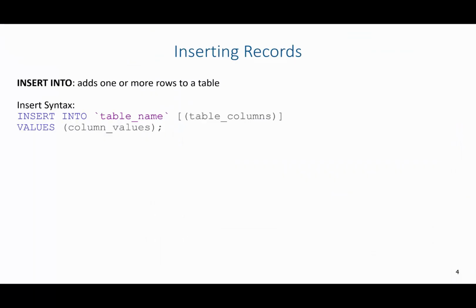All right, the next thing we're going to show you is how to insert records into a table. In order to do that, we use the insert into command, and we can insert one or more rows at a time. The syntax for the insert statement is insert into, and then we specify the name of the table, and then we optionally provide the table columns. Now, if we don't provide the table columns, we must provide a value for every single column that exists in that table. If we provide the table columns, then we only need to provide values for the ones that we specify, with the caution that we do need to provide values for any columns that cannot be null.